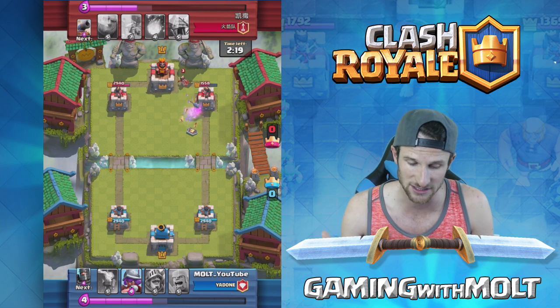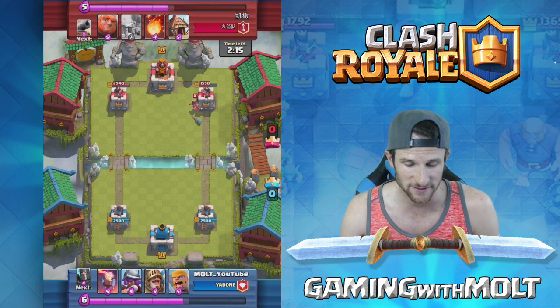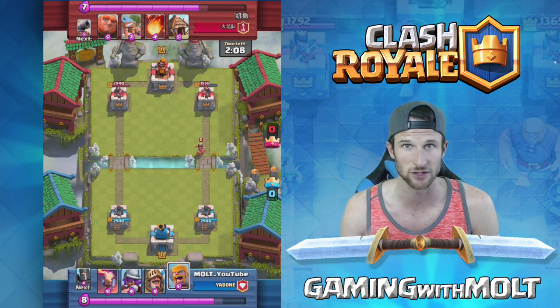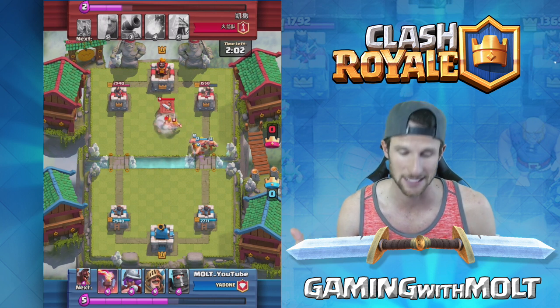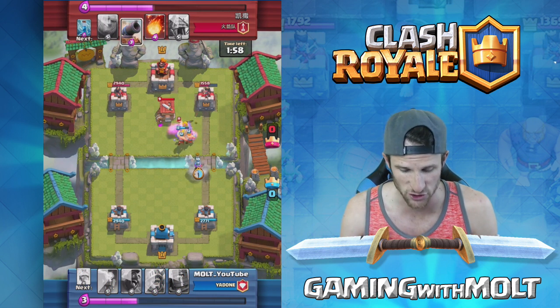Obviously, we haven't seen the Musketeer yet, but she is going to be coming in just a second. Now, here's the thing with the Musketeer. She has great range. She does good damage, especially against single troops. So if you're facing dragons, or if you're facing, she even works well against the P.E.K.K.A. if you can distract the P.E.K.K.A. Anything really that she can lock onto, she's going to do great damage.